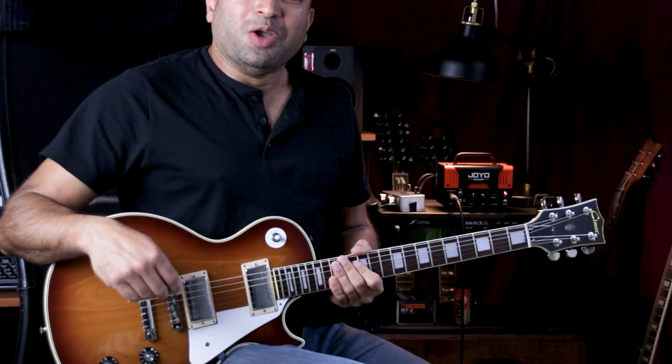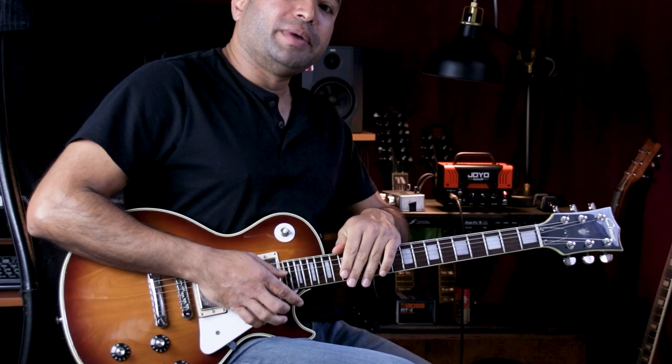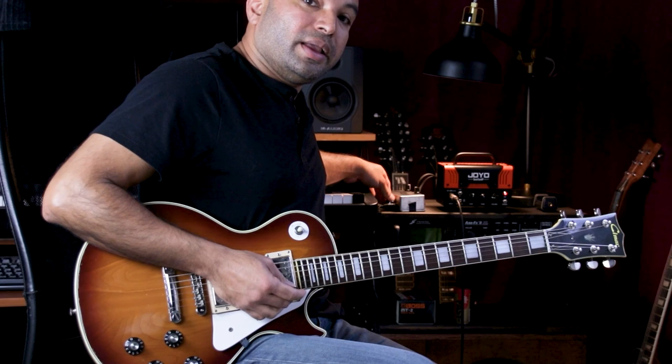Okay, for this demo, we're going to use my beautiful 1977 Ibanez Chimar. So I'm in the middle position. My signal chain is basically guitar straight into the amplifier on the clean channel. And I have the delay pedal in the effects loop. So here's my clean tone. I'm just going to dial down the two mix knobs.